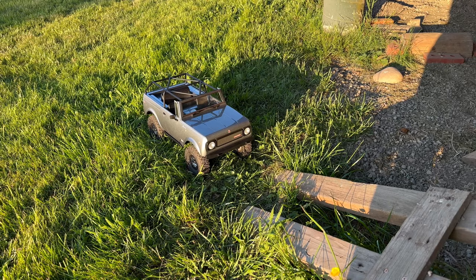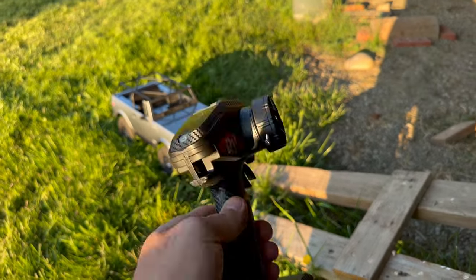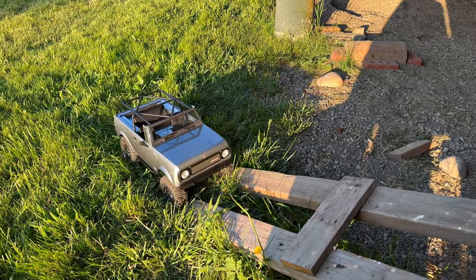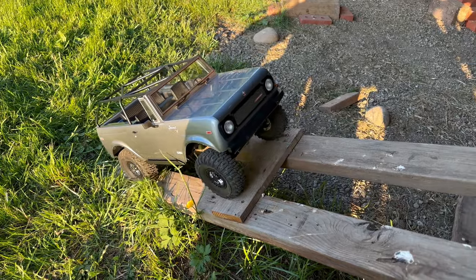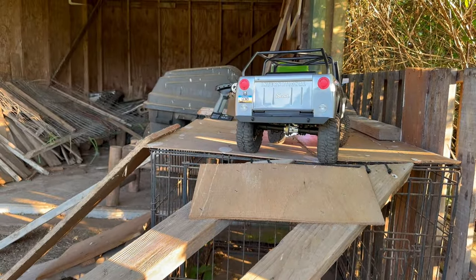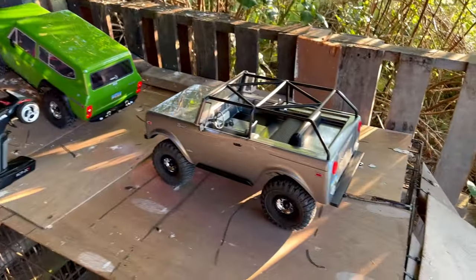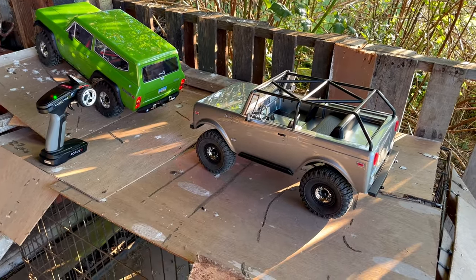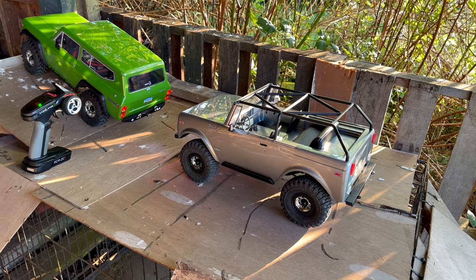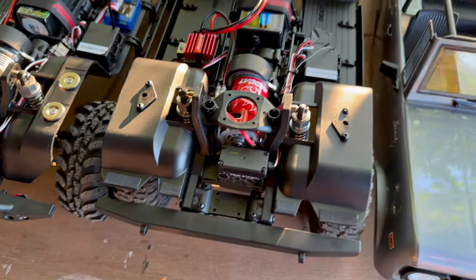Crazy how much heavier that thing is. It's got a lot of cool features, completely stock - here's the stock radio for it, everything's completely stock. But listen how loud this thing is. It comes with some pretty cool decals that I think I'm going to put on, just to break things up a little bit. Let me pop the tops off these things and show you the difference between the gen 8 and the gen 9. For starters, here's how the body mounts to each of them.